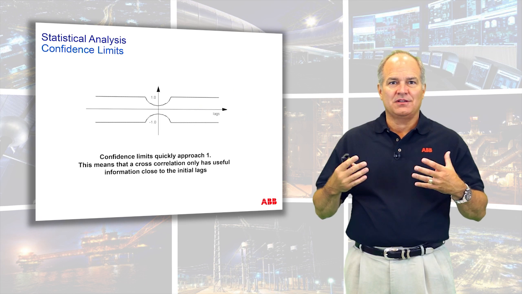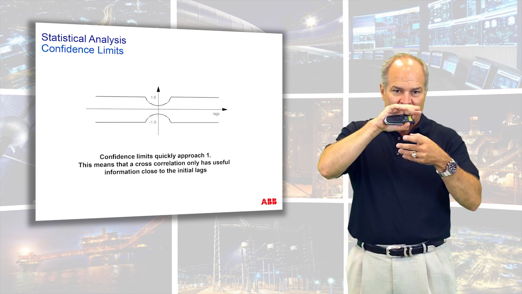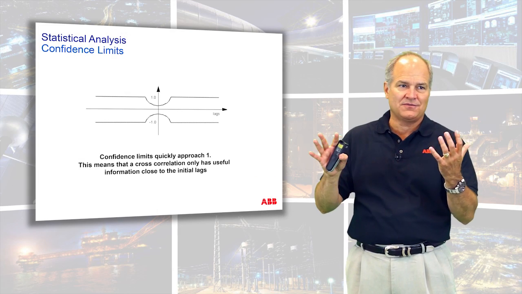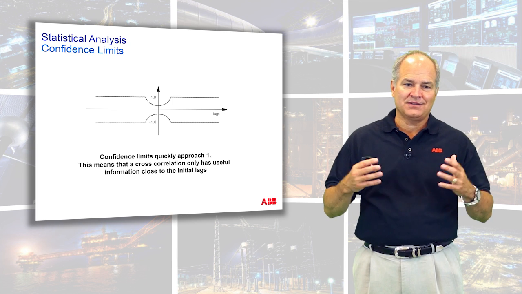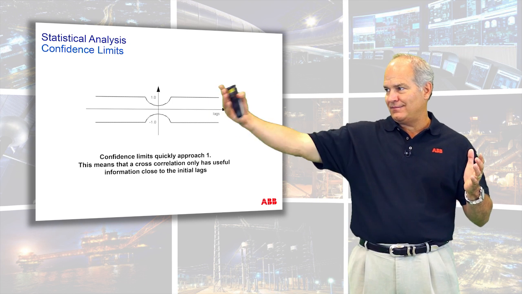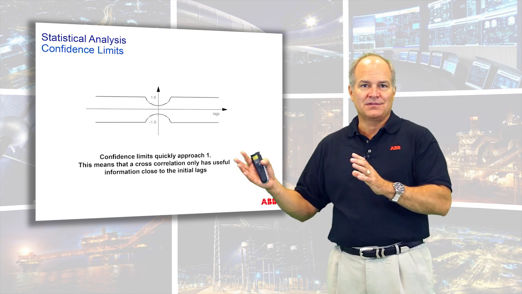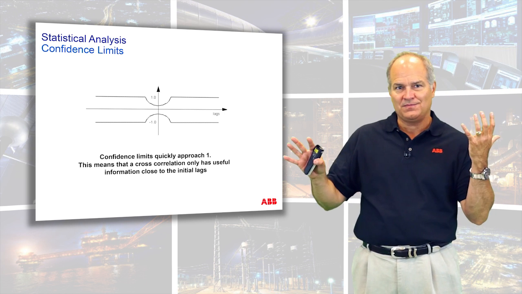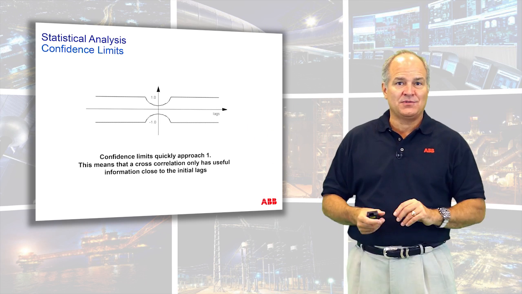With cross correlation, the confidence limits are not totally a function of the number of points. It's this inverted U that you can see right here, which means your confidence goes way down as you shift the data set. So once you get past a few shifts, that's all you really care about with a cross correlation. If you have two signals and they're dependent two hours apart, well, that might make sense, but you have a different sample period, so that would change your whole picture. So what we're trying to say is once you've shifted a few, outside the normal delay times of your process, you don't need to keep shifting it.